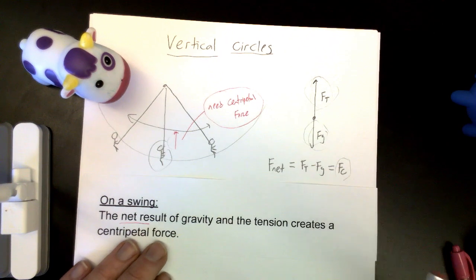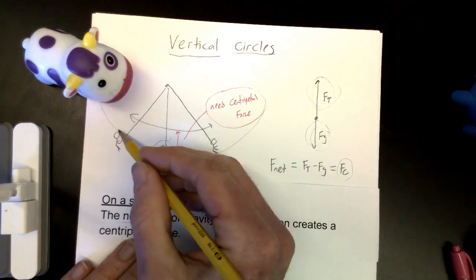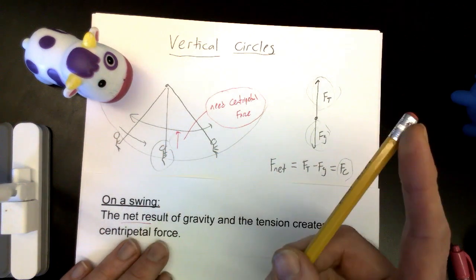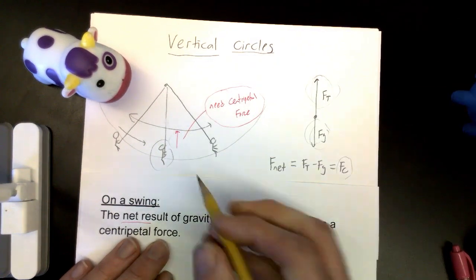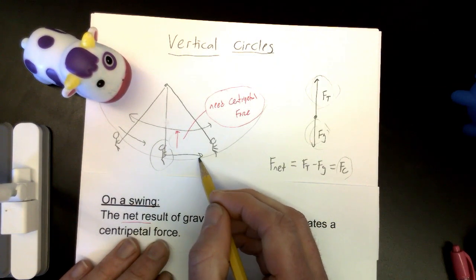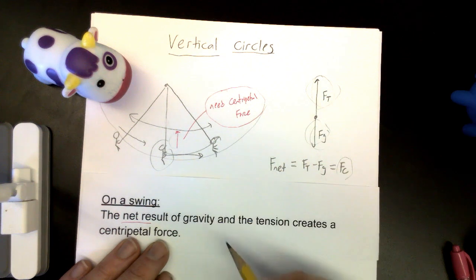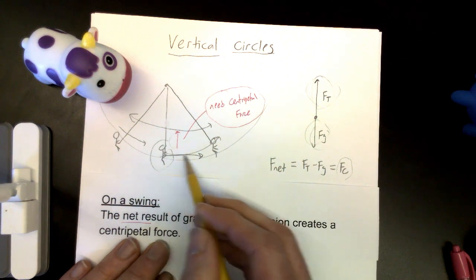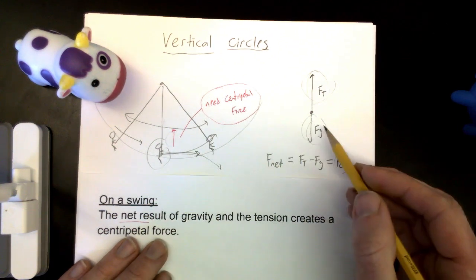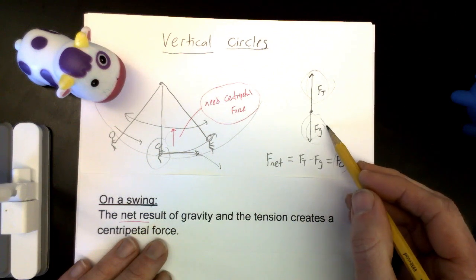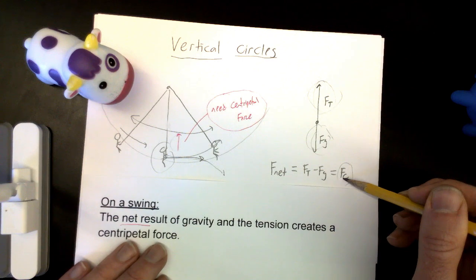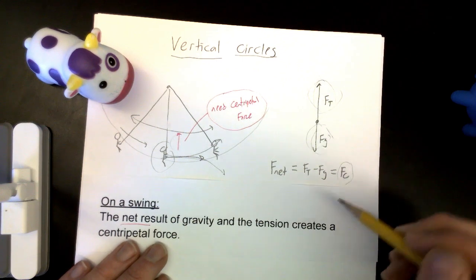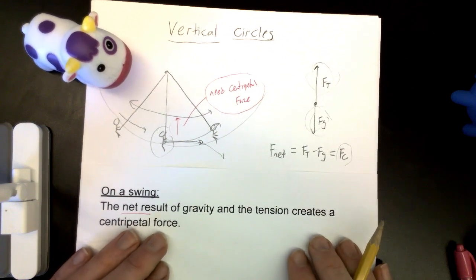Now you can imagine what would happen if you were riding a swing and you're coming down this way and all of a sudden the chain broke on the swing, right? Well, what would be your path? You would continue to go in a straight line. You wouldn't go in the circle again. You wouldn't swing up in the circle. You'd go in a straight line and then eventually fall down because all you'd have is gravity acting on you. So you need the tension to be bigger than gravity once again to have a net result pointed towards the center of a circle.